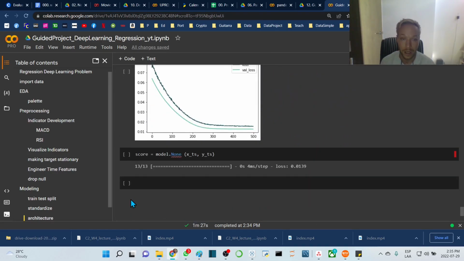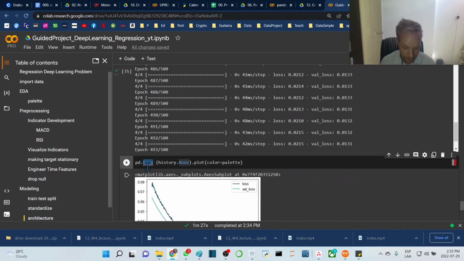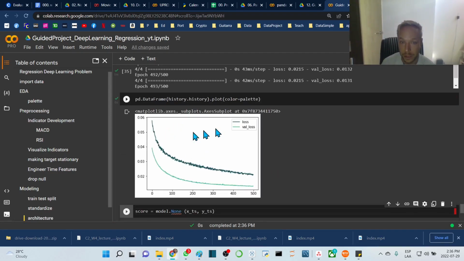Okay. And so here I really love this technique for doing the plot of the history. So we're going to go pd.DataFrame. We're going to put our history object into a data frame. Then we're just going to use pandas plot to plot the palette. And we're going to give the color of the two palettes. Get a nice little printout here of the loss and the validation.